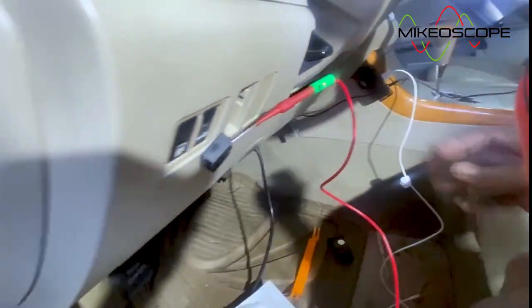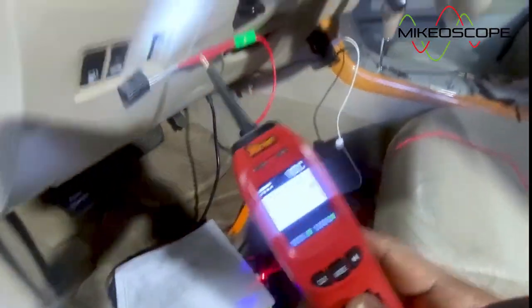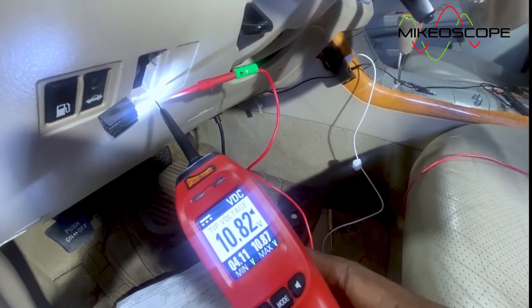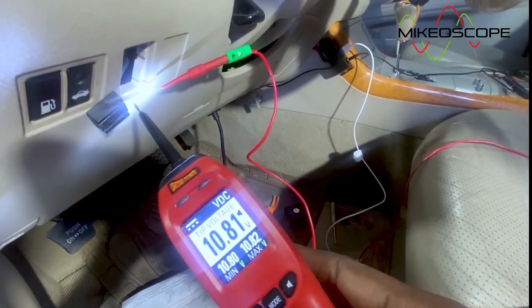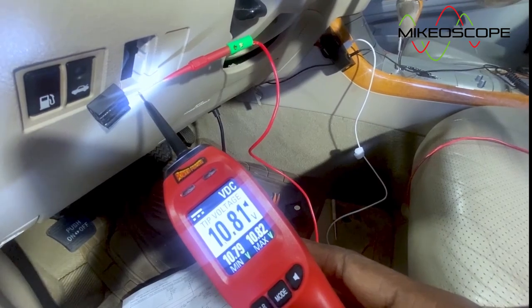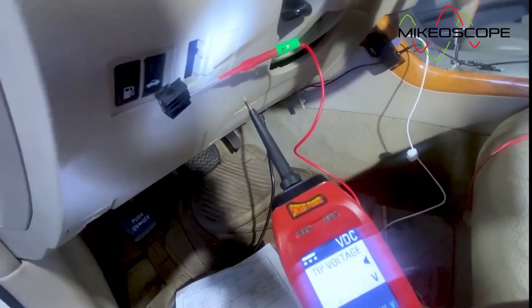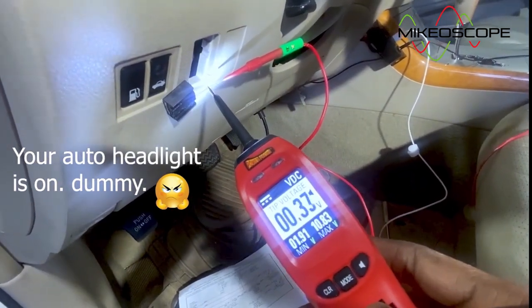Turn my key on. So, key on. Okay. So you can see there is battery voltage right here. Not quite battery voltage, but about 10 volts, 10.8. We should be good enough to operate this circuit. I don't really know why we're getting 10 volts instead of 12. I'll check that out for sure, but at least we're getting enough voltage here to operate this circuit.